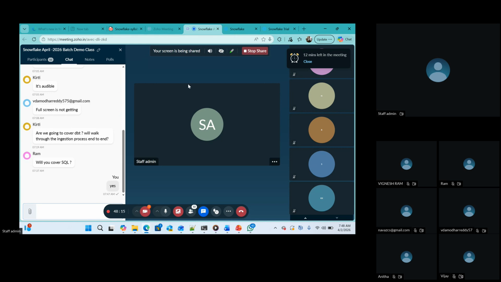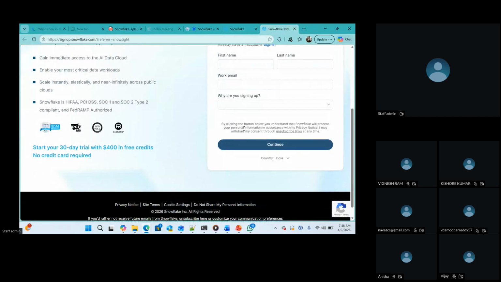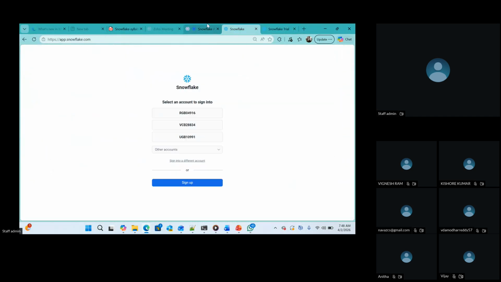If the account is expired, you can download your data, or you can convert it into the pay model. If you don't want to convert it to the pay model, you just go and create a new account and use it. Each time Snowflake will give you around 400 credits for your practice.